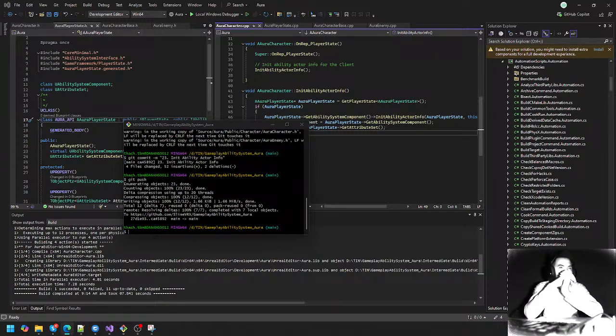I'm going to create an FGameplayAttributeData called MaxHealth. And I'll give it just about the same UPROPERTY, with one key difference. Its RepNotify has to be different. We need a RepNotify for max health. So we'll create a void function OnRep_MaxHealth, and it's going to take a const FGameplayAttributeData reference, only it's going to be called OldMaxHealth. And it'll be const, why not?